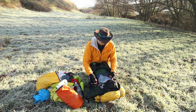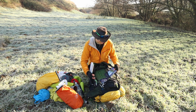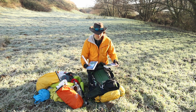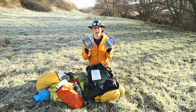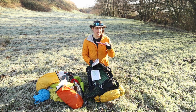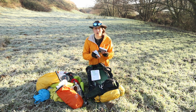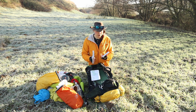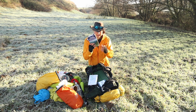And then sort of the key point here really is maps and guidebooks. Just to sort of wrap this up, so if you're planning your trip, which map do you want to get, which guidebooks do you want to get, and what did I use? So let's start with the guidebooks. There are 2 guidebooks out in the world that people sort of use. So the Cicerone and the Trailblazer. I bought both because I was just really struggling to plan it. There's so much information online, it was just very, very overwhelming. So yeah, I got both of these, and I actually took this one on the trail, so the Trailblazer.